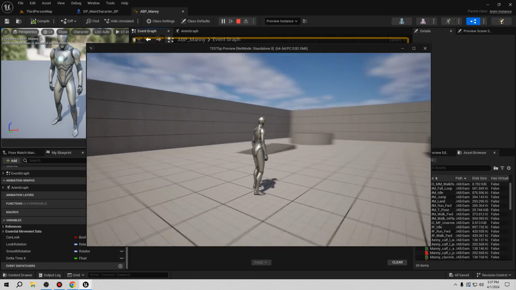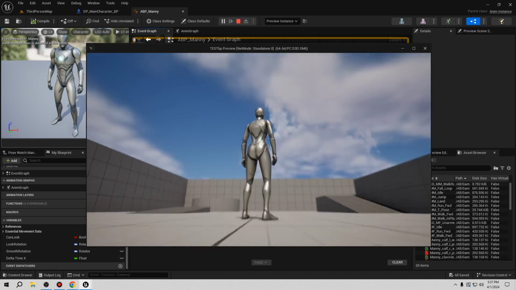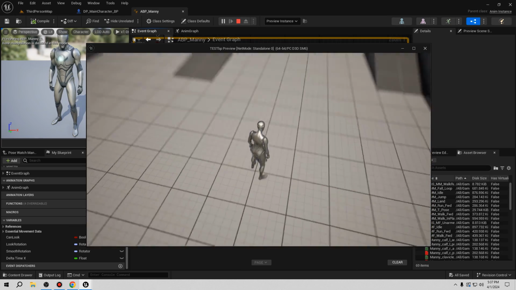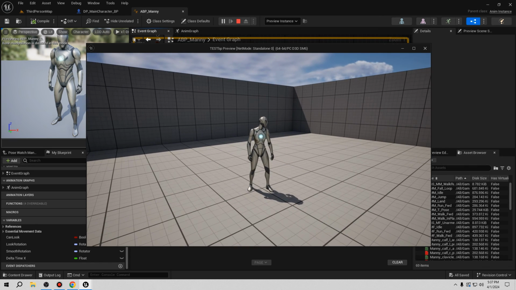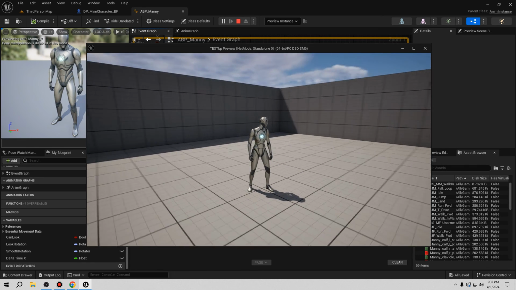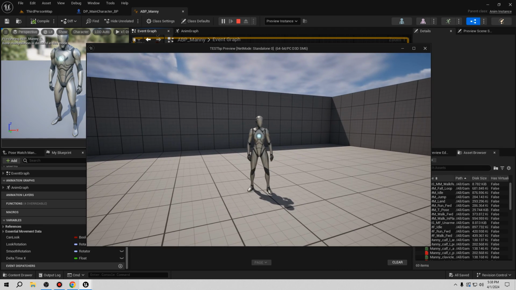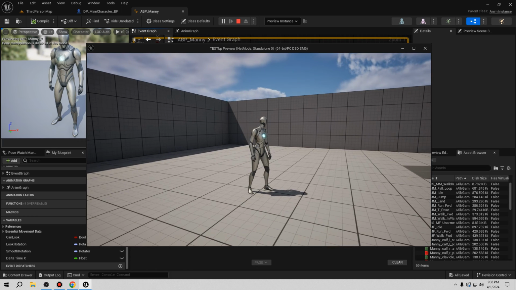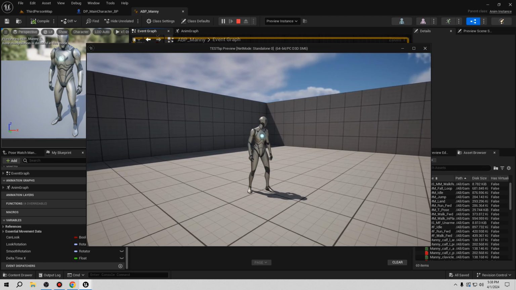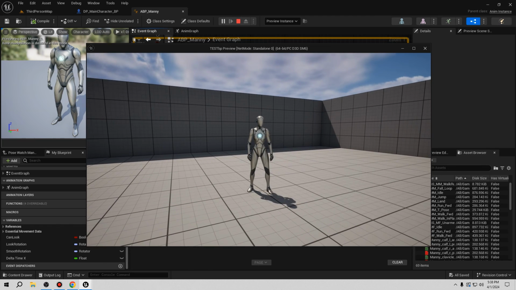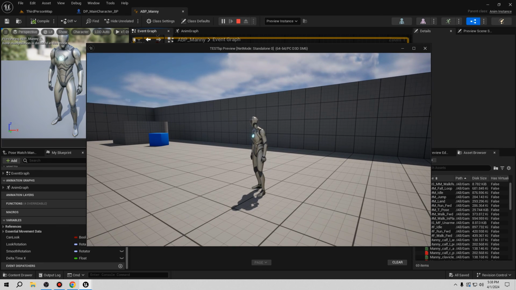So let's go play. Now you can see they go to the left, they go to the right. I think it's move, go up, and let's go down. So if I go all the way to the left, it's going to stop at 50. You can play with this value. Probably 50 is too much, but I think it's fine for now. So if I go to the 150 limit, I don't know if you notice right there, when you go 150, it snaps back to forward. So if I go to the other one, 150, it turns all the way around.